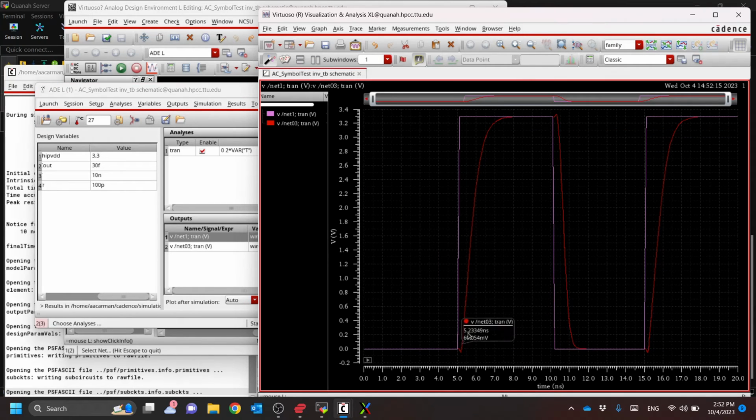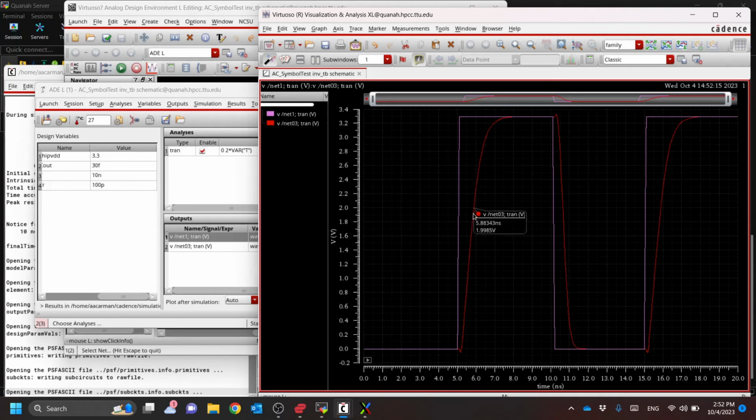Okay, great. So now you can see that for this output, this rise is taking a considerably longer time compared to this fall. So this fall seems to be happening a little bit faster compared to this rise. Now again, this is because of the design that I implemented. It wasn't the best design, but your job is going to be to fix it, make sure it's balanced and that it's working like a good inverter.